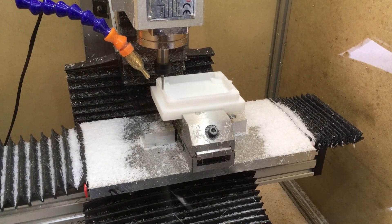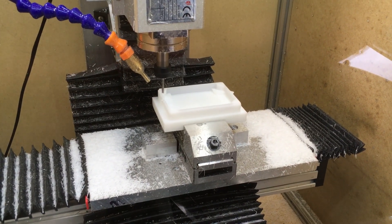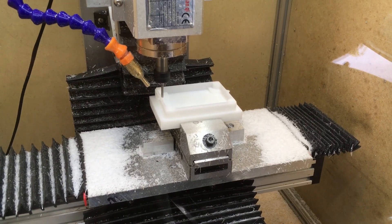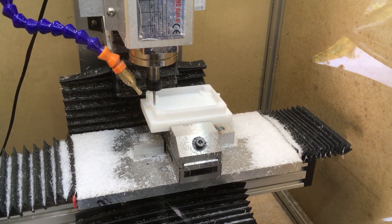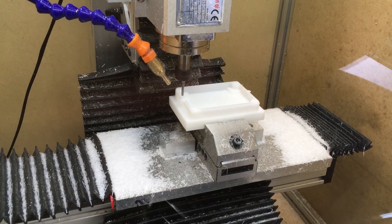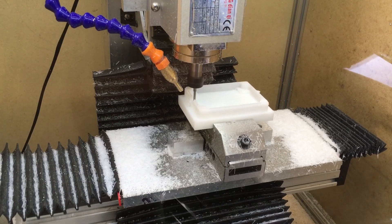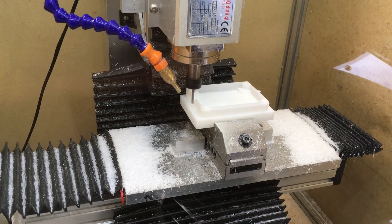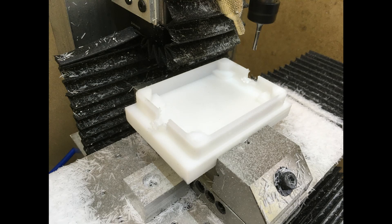I also used this to mill out the little side holes where the cables go through. I was a little conservative because the wall was very thin, so I wanted to do an adaptive milling, but the toolpath it generated was actually not very good. As a result it ended up leaving some edges that weren't very clean — they had a lot of burrs and plastic sticking out to the side. Part of this is because HDPE is not as millable as other materials like Delrin. I was able to go in and clean that up later just by hand with a little knife.